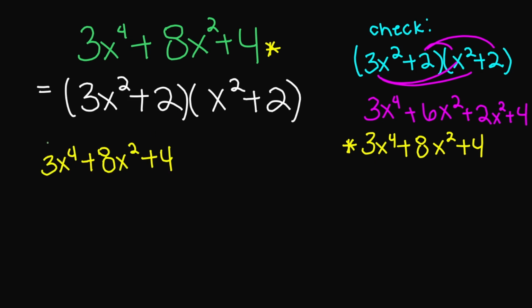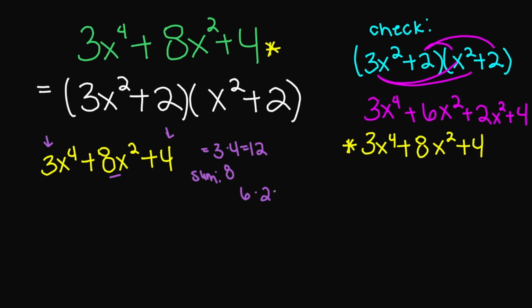First thing we're going to do, we're going to multiply my 3 times my 4. So 3 times 4, this is going to equal 12. And then your sum here is 8. So we need two numbers. When you multiply, that's going to give us 12. Those same two numbers, when you add or subtract, need to give us 8.